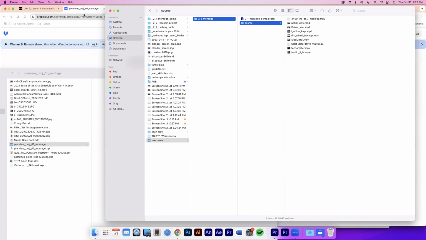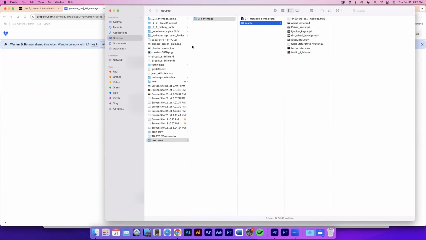Now, the way I talk about this in class is we want to keep the association between the location of this and the location of these. We want that to stay. We don't ever want to move things or take them from another place. That's why we don't want to save them in our downloads. We want to have them saved in this source folder. If we ever take a file and use it in our project and end up moving it, Premiere will not be able to find that file. So don't move things after you have put them into your folder. Be proactive about putting them in the correct place before you start doing any editing.